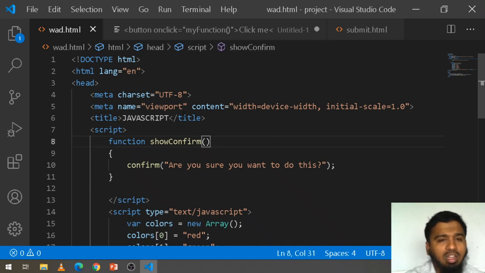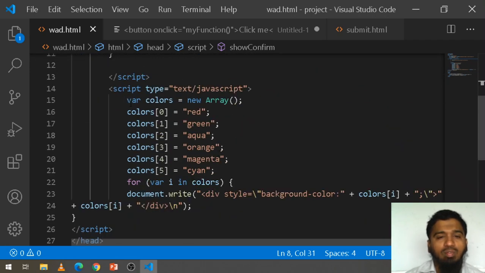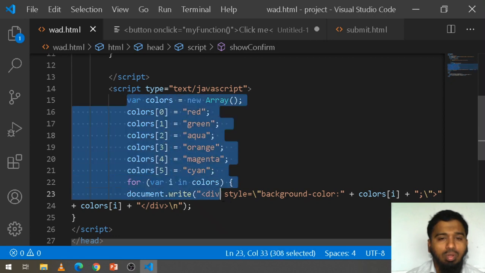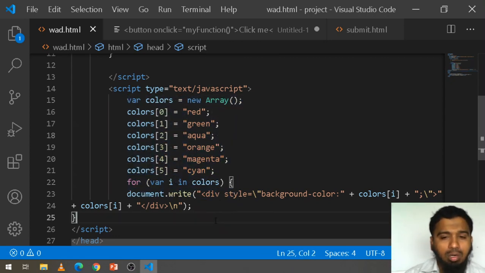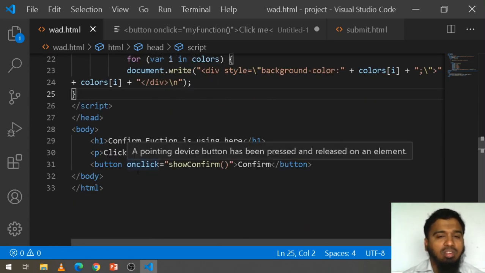In the last class we did this, like function showConfirm, confirm, are you sure you want to do this, yes or cancel. And we saw the scripting language, we used the array also in the previous lecture. Go and see that lecture, then you will easily understand this.